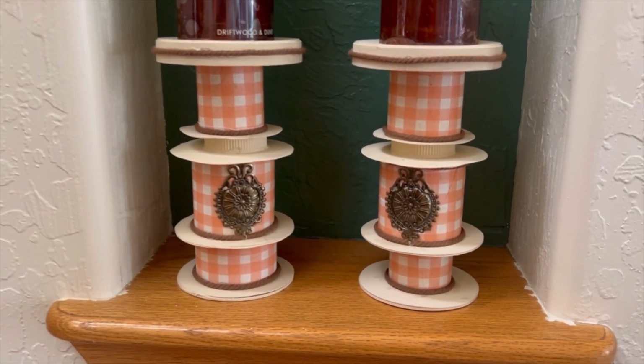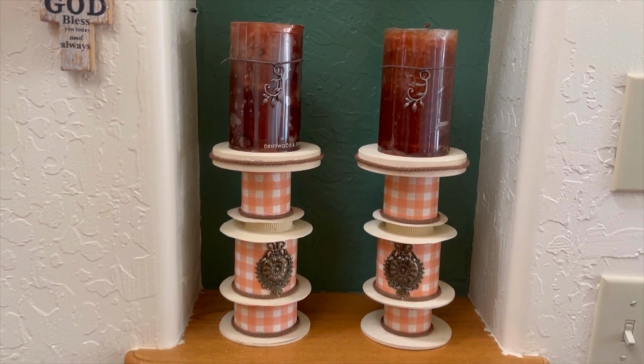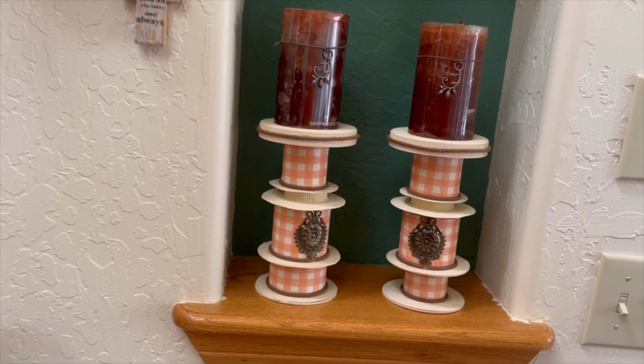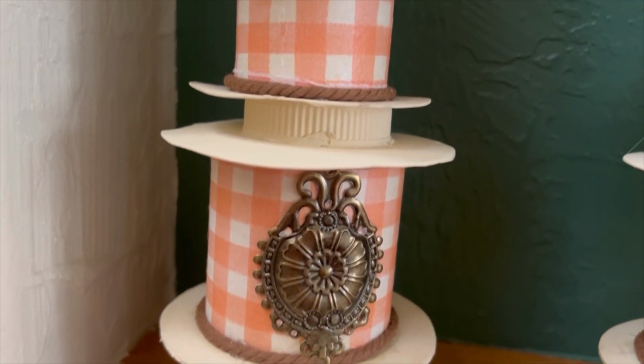We made candle holders out of things that normally people would just toss in the trash. So these are not going into the landfill. They're actually going into the bathroom. I do have little touches of orange in my bathroom. So let me know what you think about that project.